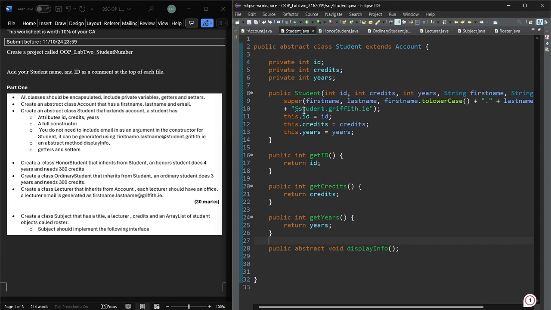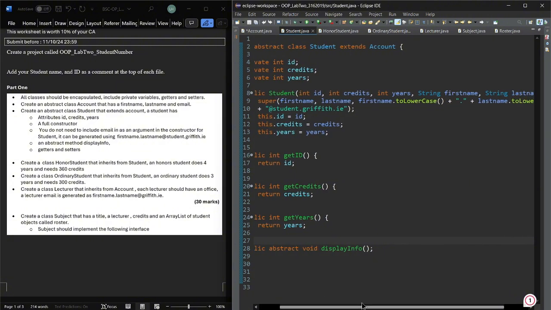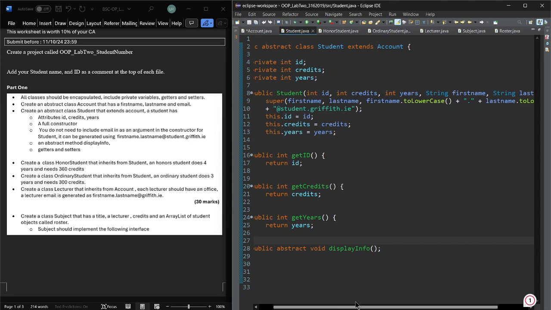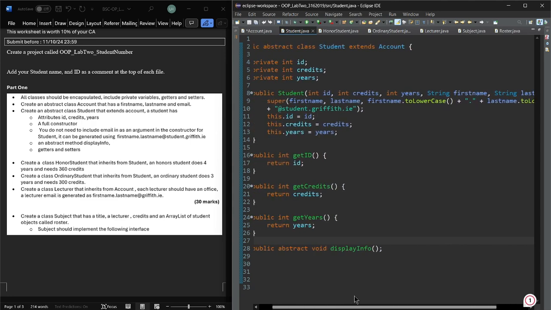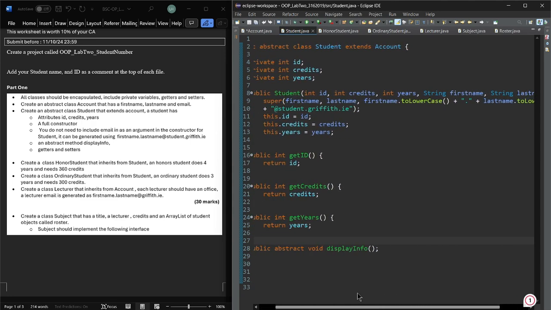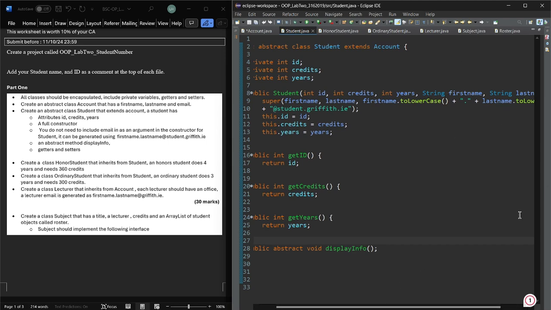And then my friend taught me this method, which I think is supposed to be correct. After string first name, string last name, you use super to take it from a super class or your parent class.